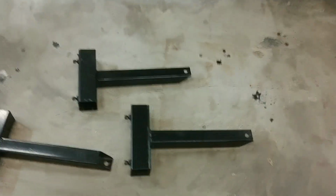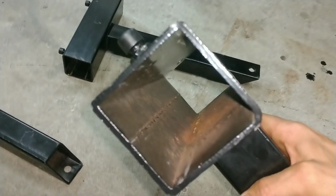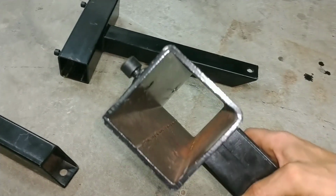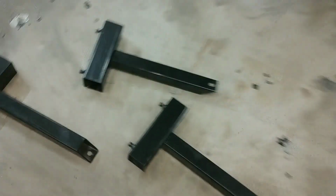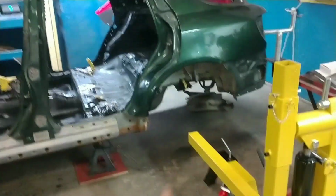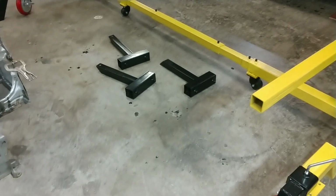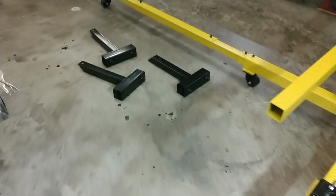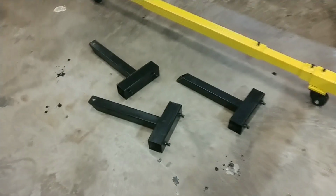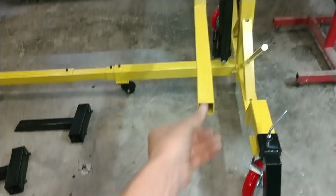So what I'm gonna have to do is sand those welds down. You can see they're all on each side on all four of them. They're actually being kind of preventative. They're preventing us from sliding onto this arm so that we can articulate this into the allotted areas. That way we can get it bolted to the vehicle. So I'm gonna have to run some sandpaper on the inside, probably a long belt sander strap, and just go ahead and sand down the welds as best as possible, run some grease on the inside, and hopefully I can get it to start sliding on.